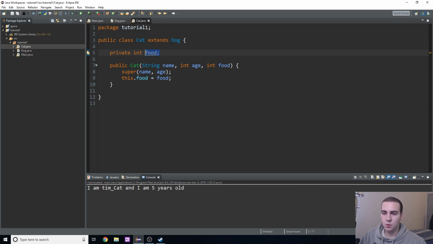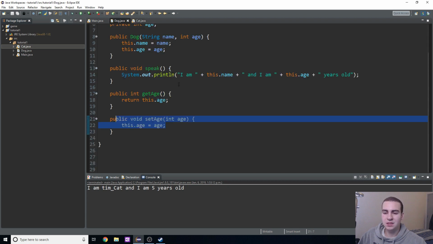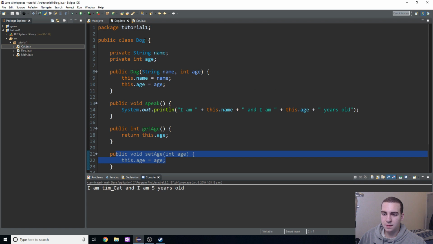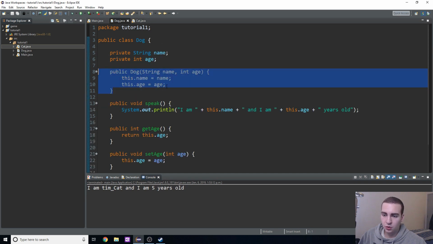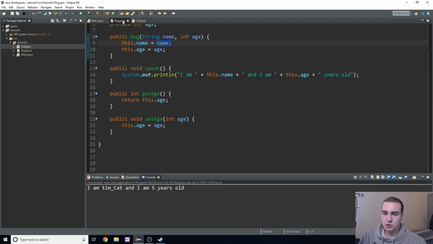So this cat class, when we first extend it and do nothing, is identical to the dog class. And then as soon as we start changing a few things in here, it's going to become a little bit different, but still use all of this functionality. So we still have the attribute age, the attribute name. We're setting them equal because we're going to call this constructor method from super right here. So we call this constructor, so we set up age and we set up name, and then we have speak, we have get age, and we have set age.